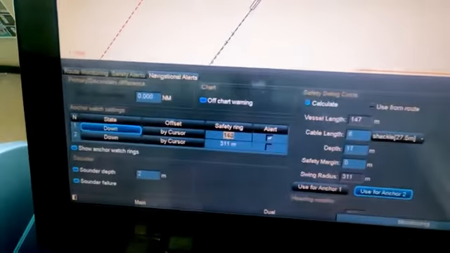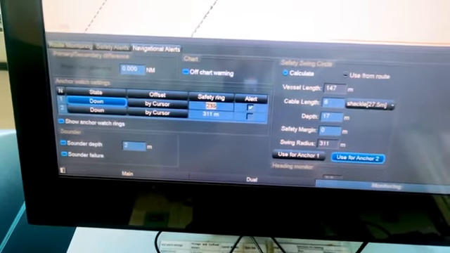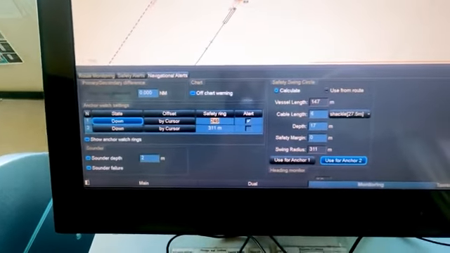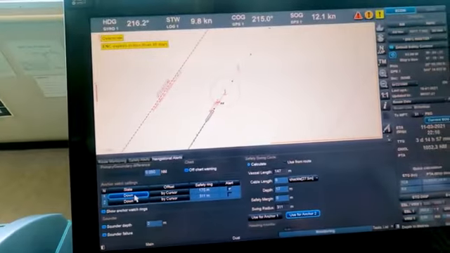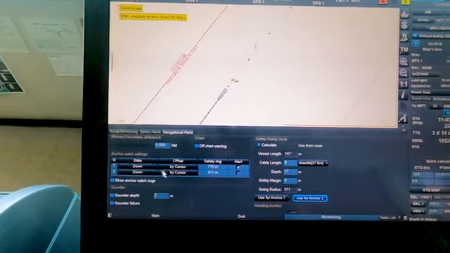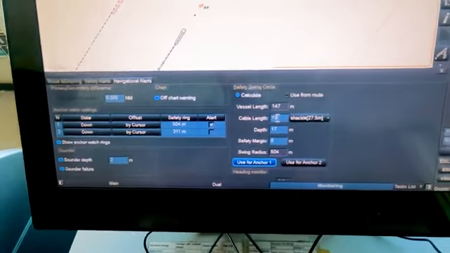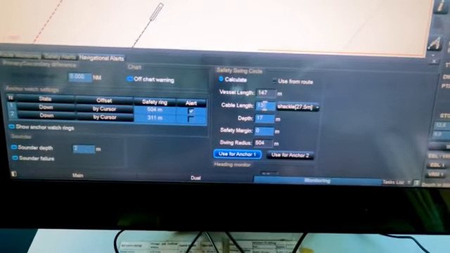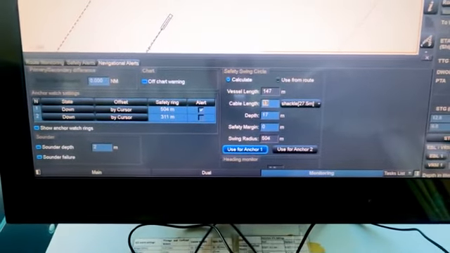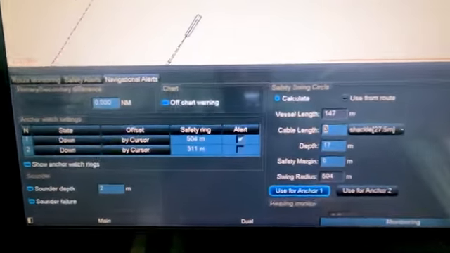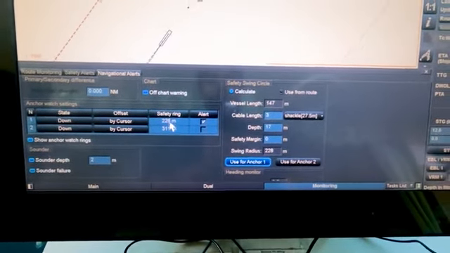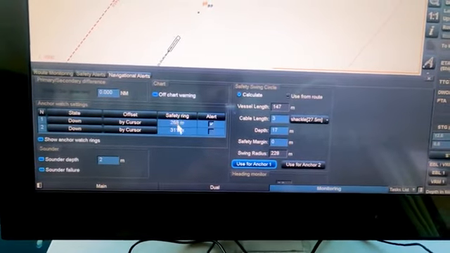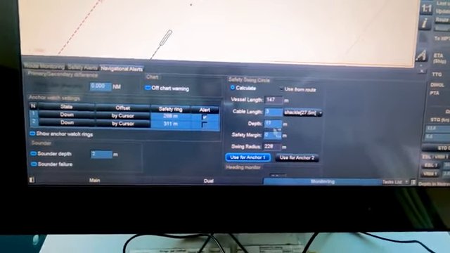So you can increase or reduce your safety ring diameter, and if you want to remove this, you just have to press this down. It's gone. If you want this safety ring to be calculated automatically, all you have to do is come over here and select the cable length, meaning how many shackles you have put inside water. Let's see. For example, if I select 3, you can see this is automatically calculated, or you can manually click and increase and reduce the safety ring. Both ways you can do it.